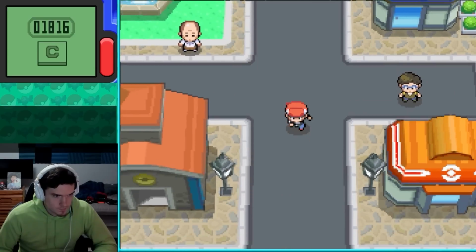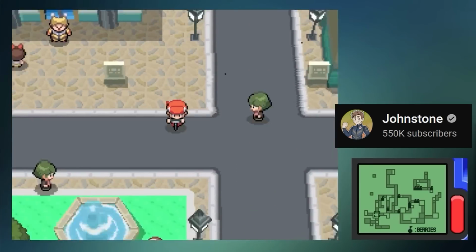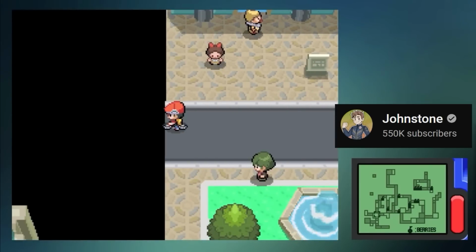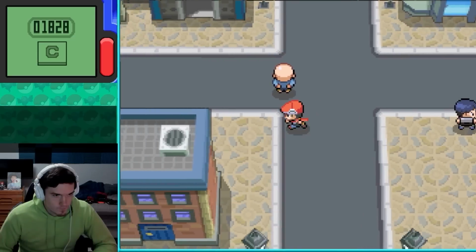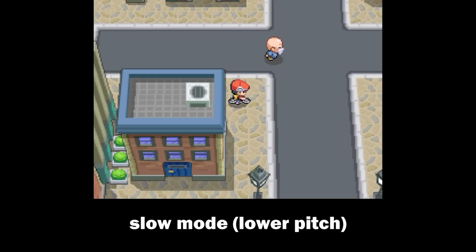Once we've made our preparations, we can head to Jubilife City. You can use whatever method of tweaking you want to get you into the Poketch building, but I'll go over what's probably the easiest one. Southwest of the Pokemon Center, we'll want to start on this tile. Get on the bike and make sure it's in slow mode.